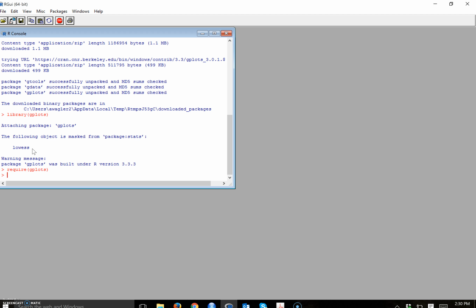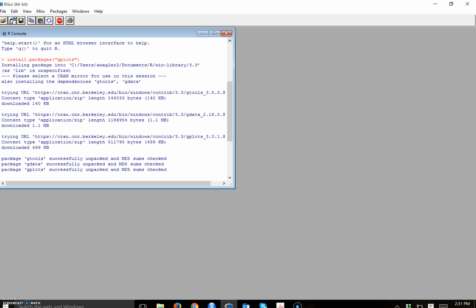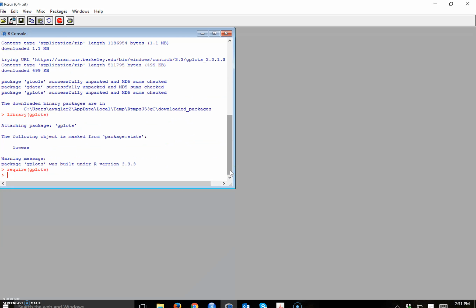So by the way, you only need to install a package one time for an installation of R. So this command up here, I only need to do that one time ever for this installation of R. Now, if I reinstall a new version of R, then I'm going to have to reinstall gplots. But as long as I keep this installation current and up to date, I don't need to install gplots again. But every time I start a new R session, so just a programming session within this installation of R, I will need to either use the library or require statement to gain access again to gplots.